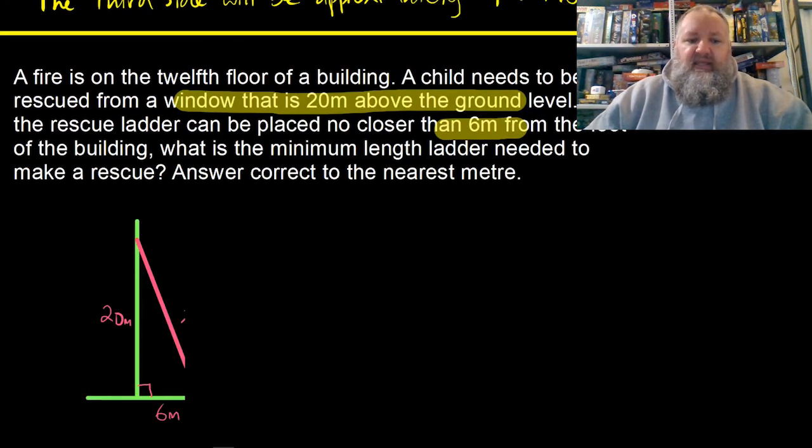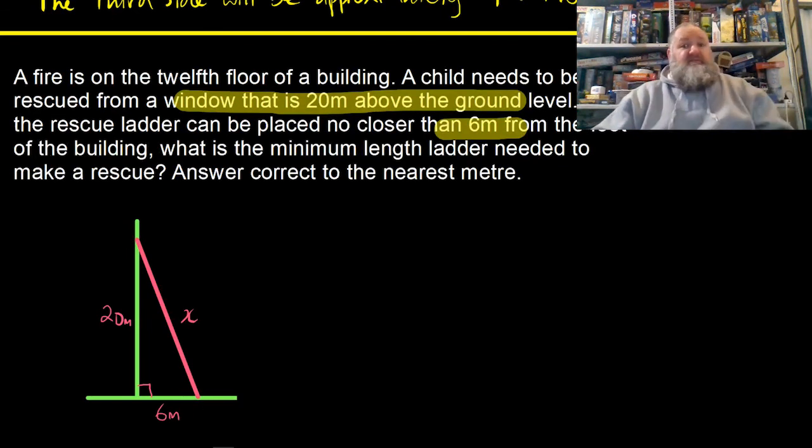So the drawing that I came up with looks a bit like this. It's not just a neat triangle. I was representing with the green line in the vertical that this is a building and it's probably higher, so it kept on going up. And the ground is definitely longer. And so I've represented my ladder in a different color to show that's where the ladder would need to be. It needs to be 20 meters up and it's 6 meters away.